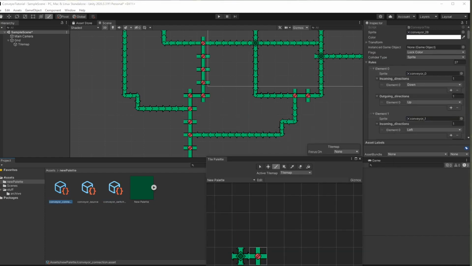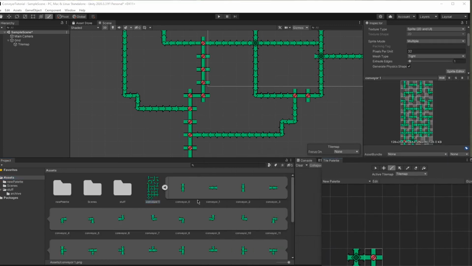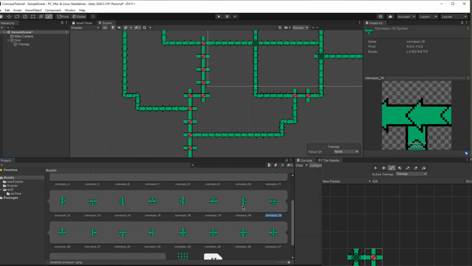Now this time we're going to use a slightly different set of sprites. Let's have a look at these sprites. Originally I had these conveyor tiles where most of them were one way, like one incoming, one outgoing, and some of them had 2 incoming, but always a single outgoing.